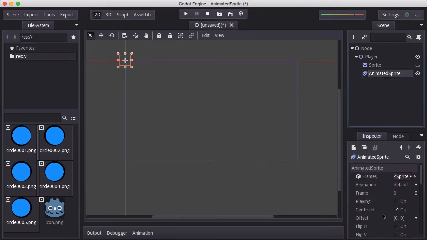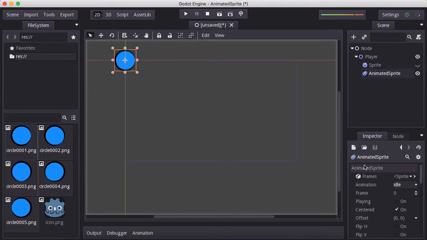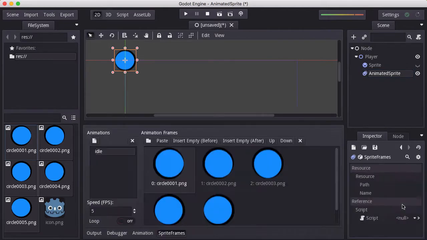In the AnimatedSprite, let me set the default, and here's the idle. Let's select idle and click on playing, so it started playing. Now click again and edit it, and now it has been played just once.